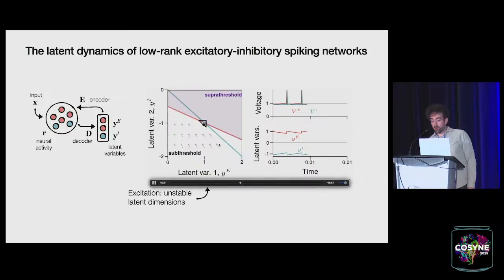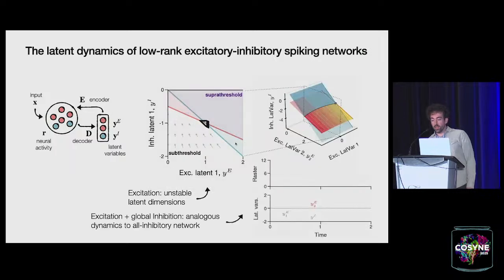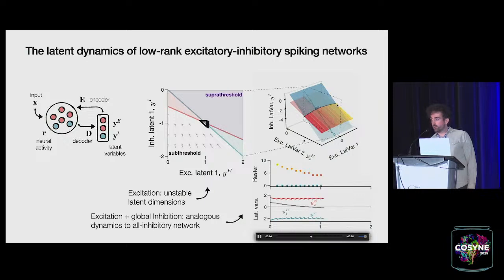So it turns out that this motif can then be used to build dynamics by adding more dimensions to this picture. Here's a three-dimensional space, now formed of two excitatory dimensions with a global inhibitory dimension that stabilizes their activity. And when we simulate this network, we can basically implement dynamics along this one-dimensional manifold.